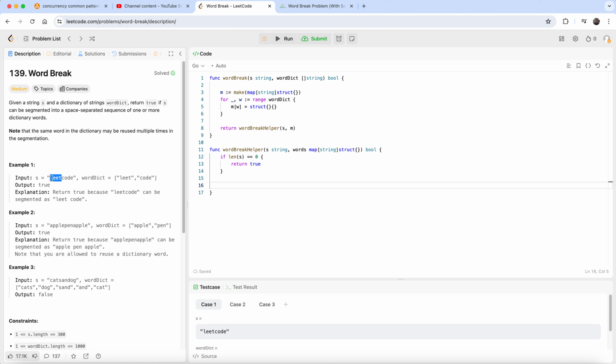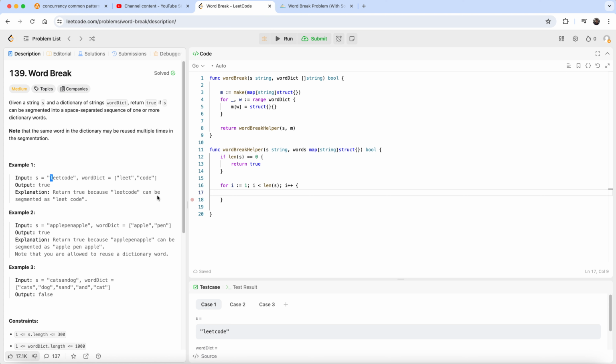Maybe we can iterate from here. So let's have one for loop, where I is equal to 1 and I is less than the length of s and I plus plus. So I can start with 0 to I, and in that way I'll get the L.